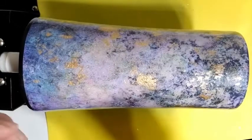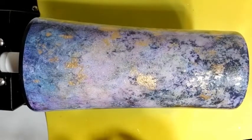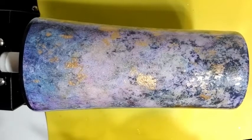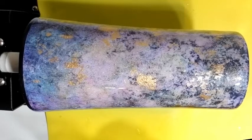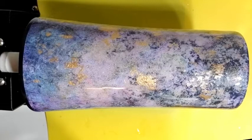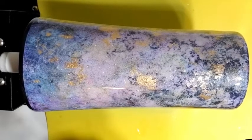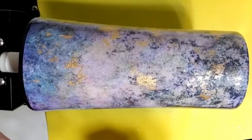So after you get your design, you epoxy it one time, make sure that it's smooth and it's sanded. Get your decal and go ahead and put your decal on the cup. Now you have to use removable vinyl. If you don't use removable vinyl or something removable, then you are going to have a problem and it will not turn out like a Peekaboo Cup. So whatever you put on there, make sure that you are able to take it off.